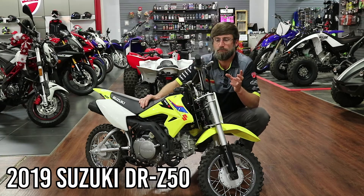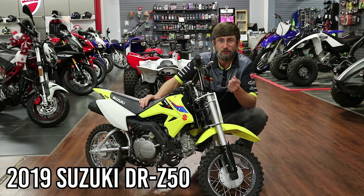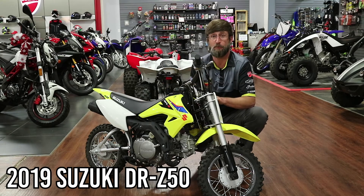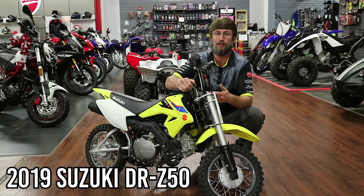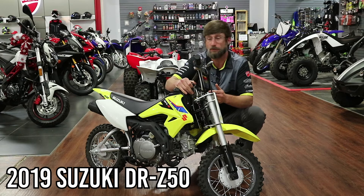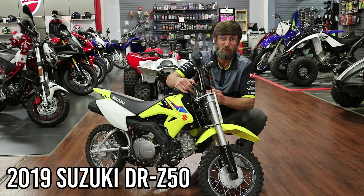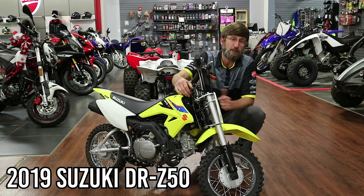Suzuki has — most of these are all the same, right? That's what you think. Small little things, little subtleties make everything different. Something as simple as the choke right here, instead of up under here — it's easy. Plus, this one actually has steps on it. Some machines do a half choke, quarter choke — you don't know how cold it is. If you let it sit for too long and run it a little, it just doesn't slide right back in like the rest of the stuff on the market.